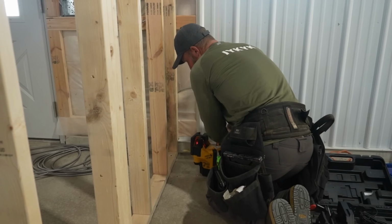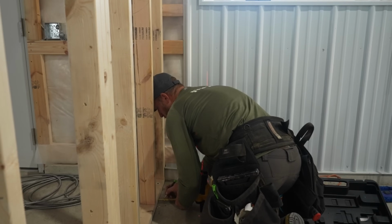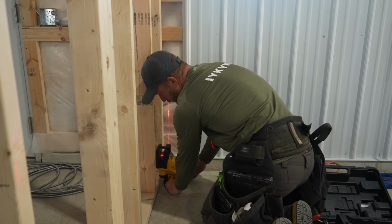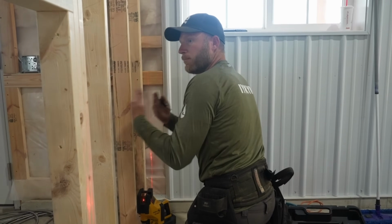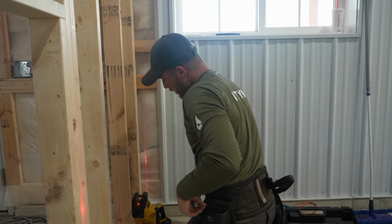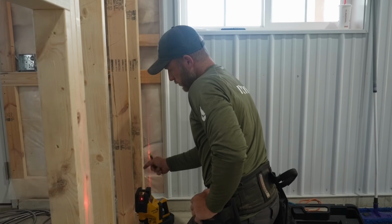We're just setting this up so that we can get ourselves a nice straight line from end to end. And so I'm setting a mark 1 inch off of the wall, so then I can go up to the top of the wall and measure 1 inch and push and pull the wall to the exact mark, and then hopefully get a good straight line up top by the time we utilize this laser.